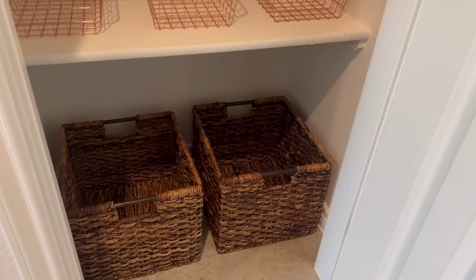Again, it is pretty empty right now because I want you guys to kind of see the process and the steps of what I go through when I'm trying to get it exactly how I desire to get it without having to worry about food or things of that sort being in here. So, of course, I gotta go to the store, and now that I have it the way that I desire and fill it up.